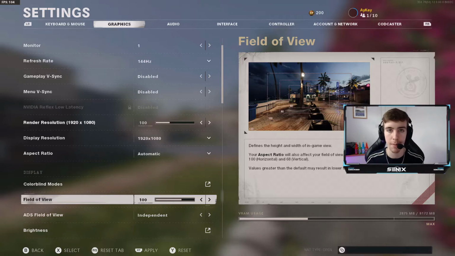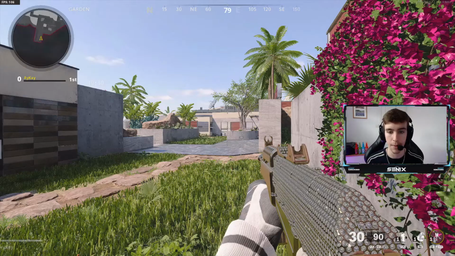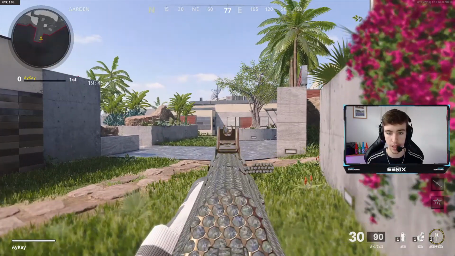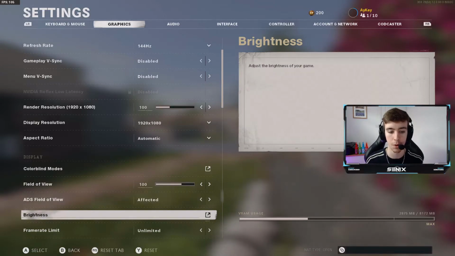So I wouldn't play any more than like 105, 110. That's probably the limit that you're going to play for competitive, and I wouldn't play anything lower than 90, 85 maybe. But again, just use something that feels comfortable for you. I'd recommend 95 to 100 is probably the sweet spot. Also, make sure to put ADS field of view on affected. Essentially, that means that as you aim down sight, your field of view actually zooms in a little bit, and it just gives you a better sort of targeting on people because they're bigger on the screen.